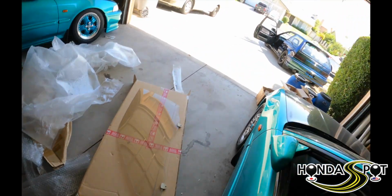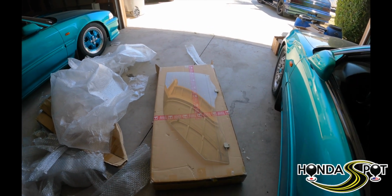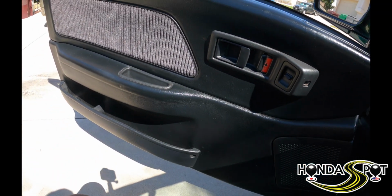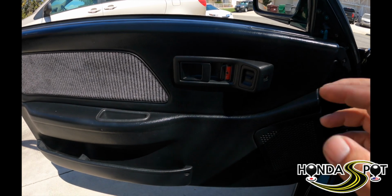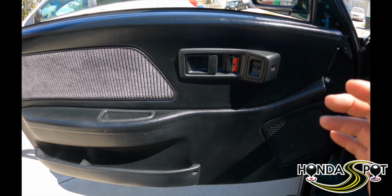Anyways, let me go ahead and start working on the door over there, and then start mounting this on. That's my goal for today, just installing these two things, because it's like 102 right now outside. It's too hot. All right, to take this one off, it's very easy. You take off the screws from here. Not there, here, and then just clips, and then you pull the door panel, take off this switch, unplug it, and then you're good to go.